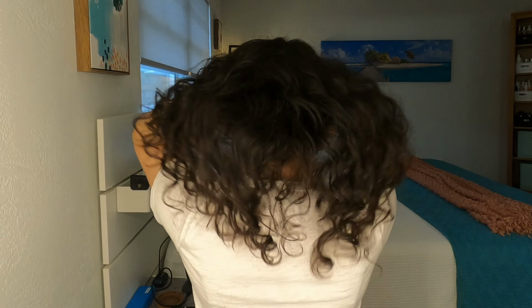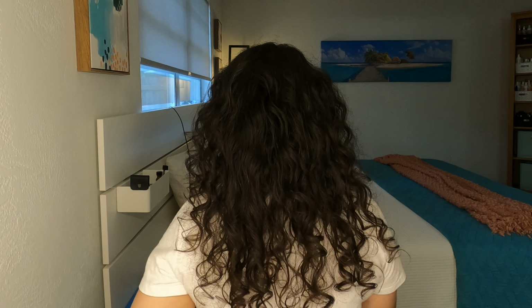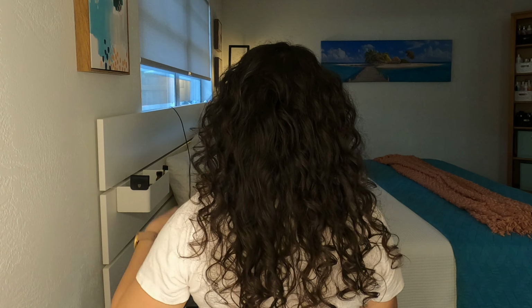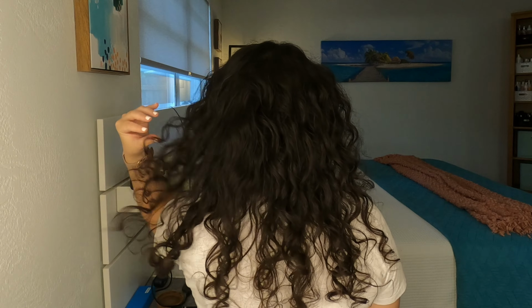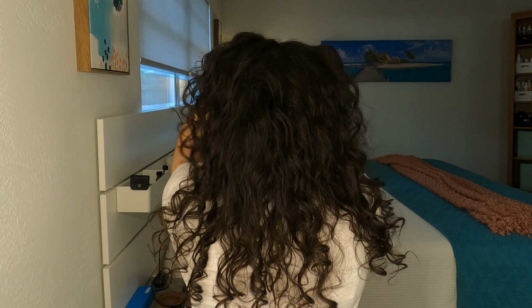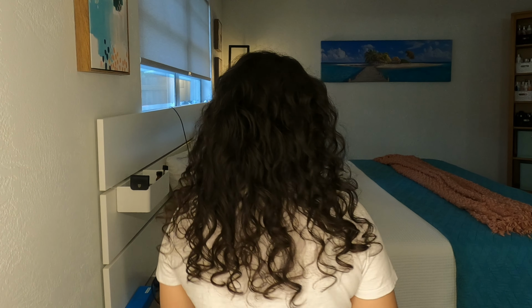So here is what the back looks like. And this is one of the parts that you can really see usually, at the ends down here, very see-through, especially when I use a gel. But when I style like this, it is not as thin and see-through looking as it usually is. So I really like the way that these results make my hair look a little bit thicker.